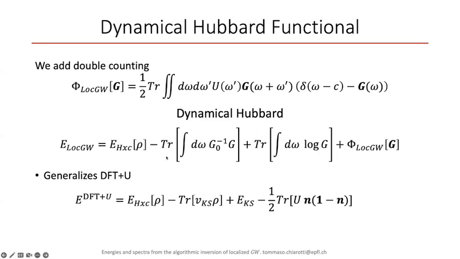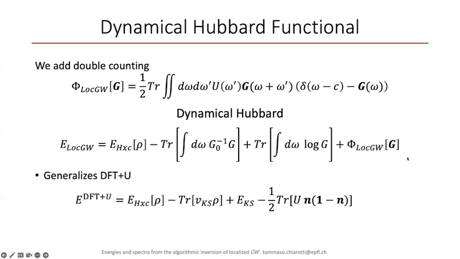So now that we have a functional, the total energy of your electronic structure calculation will look exactly like this, with the Klein function and the approximation to the phi functional, and that depends on the projection of the Green's function onto the Hubbard manifold. Now, interestingly, if U is frequency independent, so U is equal to U0, this term is exactly this one, if you do the integrals.